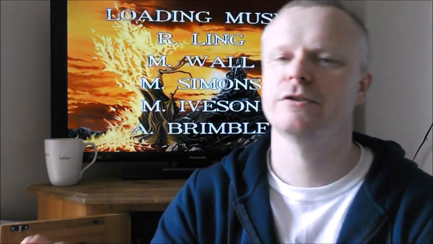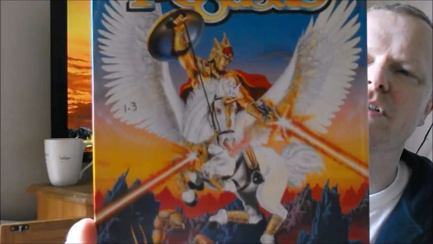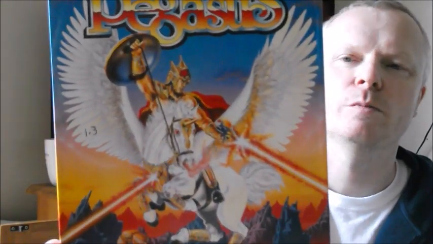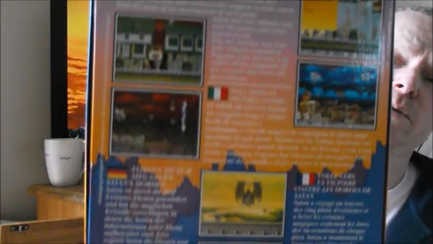Okay. Gremlin time again. Pegasus. Loads of levels. They vary between a bit of platform and horizontal shooting sections. Obviously, I'm a unicorn. Nice and colourful. A bit samey.